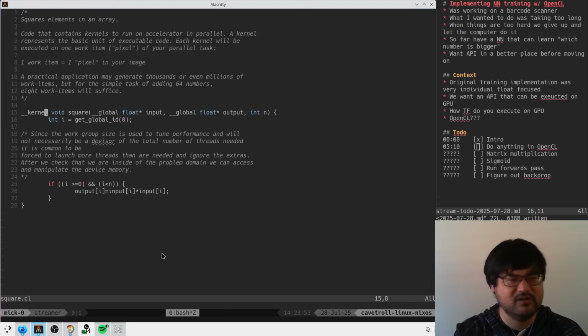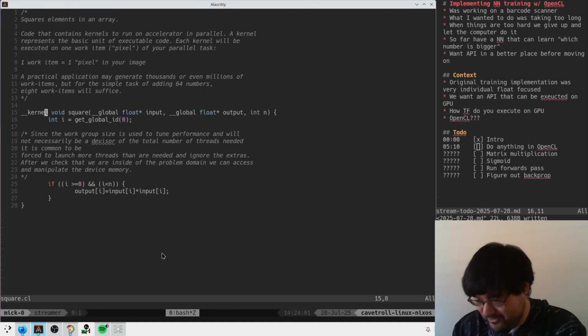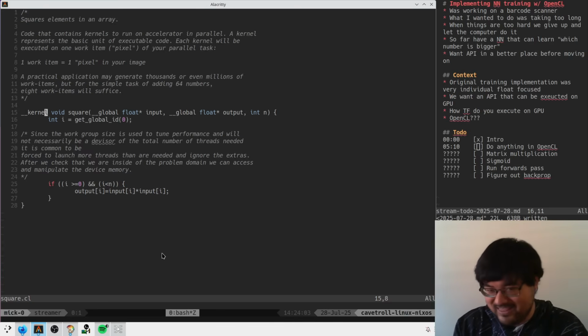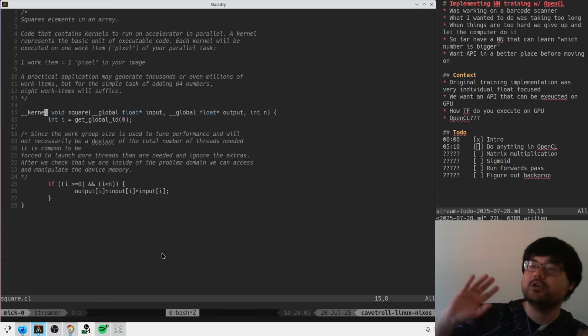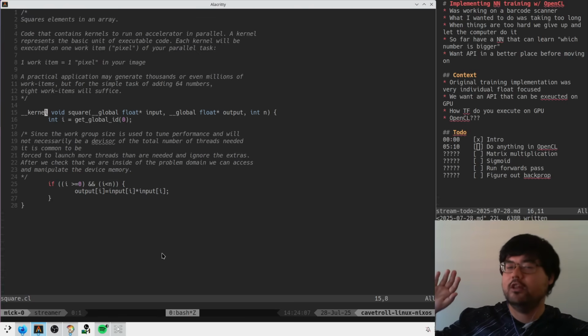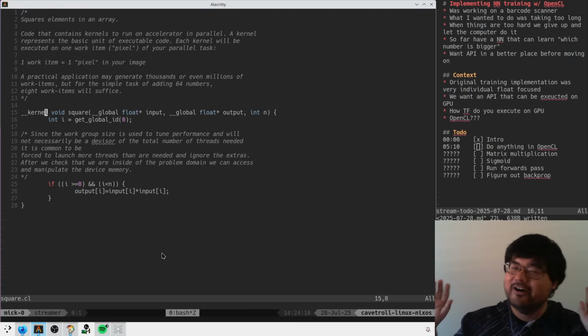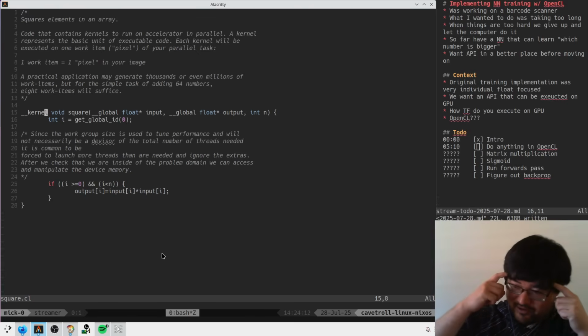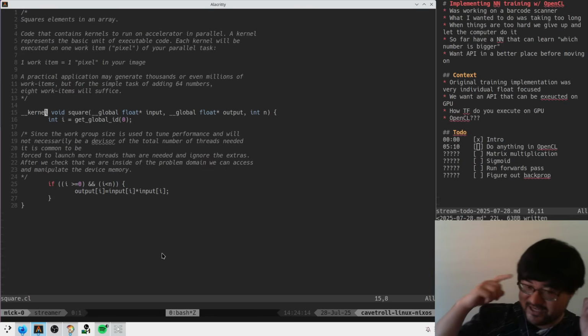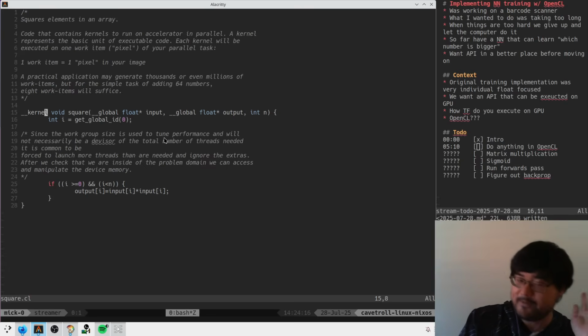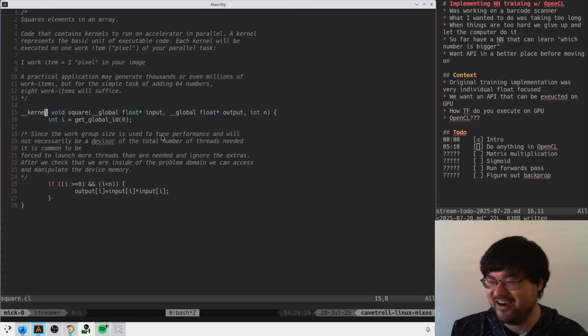I think kernel is the name in this land for I want to run this on many things, functions that run on many things. That's my understanding. Let's also keep in mind I learned about OpenCL like half an hour ago, so my representation in my head of what these things are is probably wrong, but we'll get there.